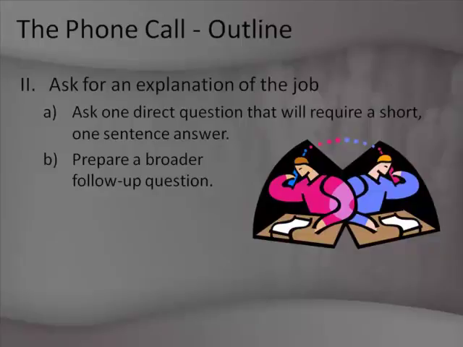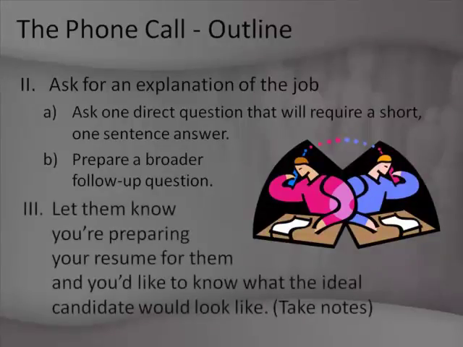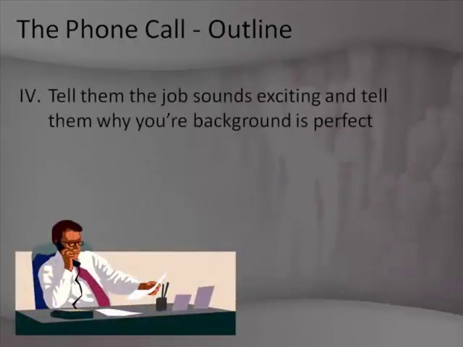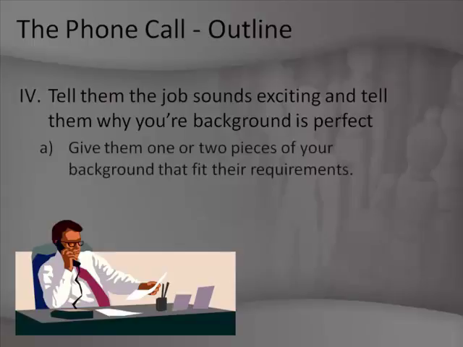Depending on how that conversation goes, let them know that you're going to be preparing your resume for them and ask them what the ideal candidate would look like. And make sure you take notes of what their answer is. Then if you're still interested in the job, let them know that it sounds exciting and tell them why your background is perfect. You'll do this by giving them one or two pieces of your background that fit their requirements.